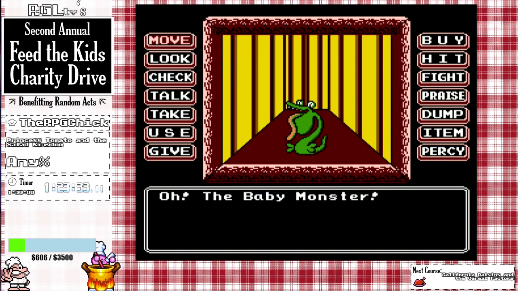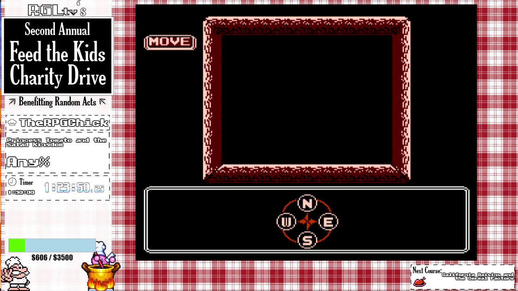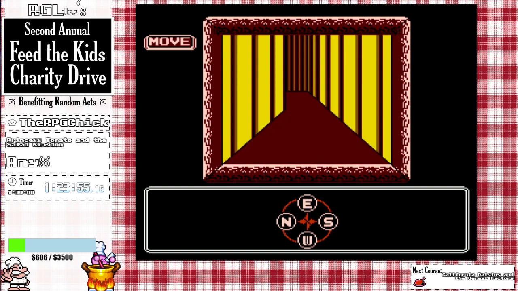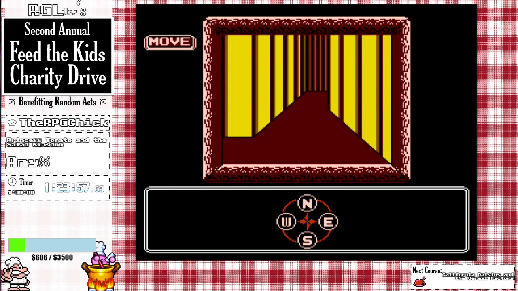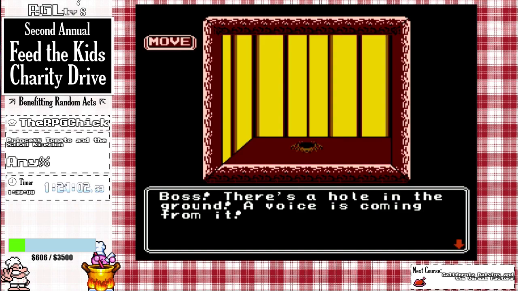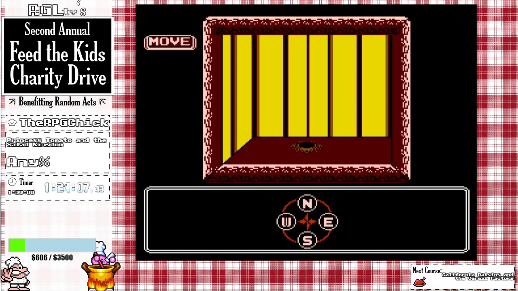But now we're going to go through the three holes, and they have to be gone through in the right order. So we're gonna backtrack out of here. It doesn't matter. He's going to appear in front of us no matter which way we go. But we're going to head back north all the way up. And there's the first hole. It's like, oh, you just came from Baby Monster? Good job.